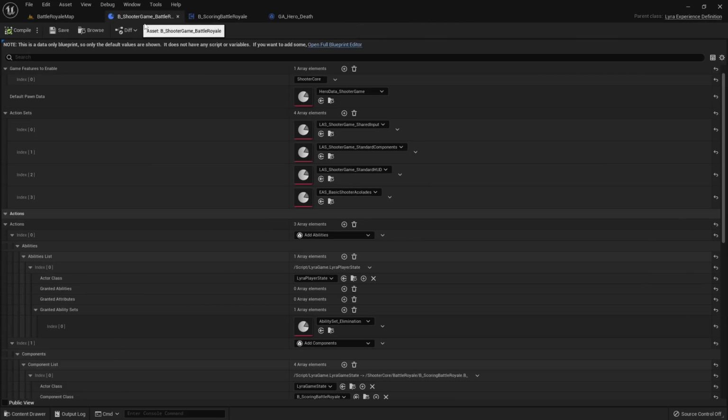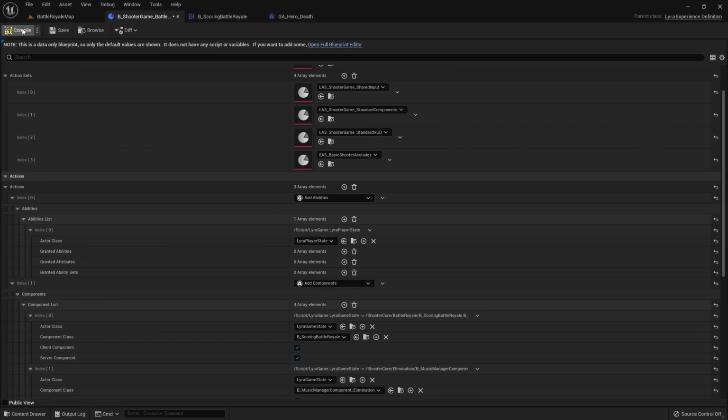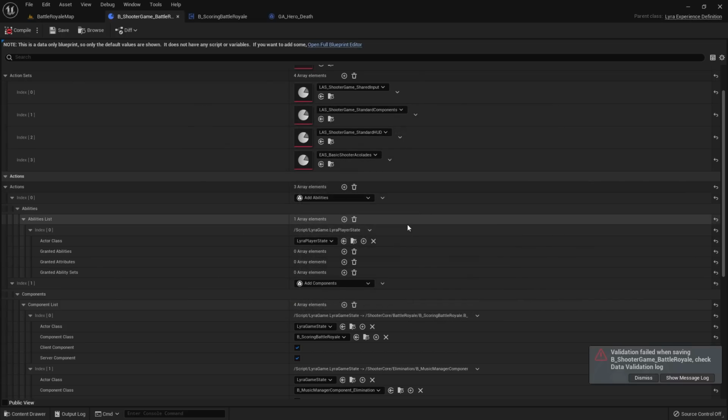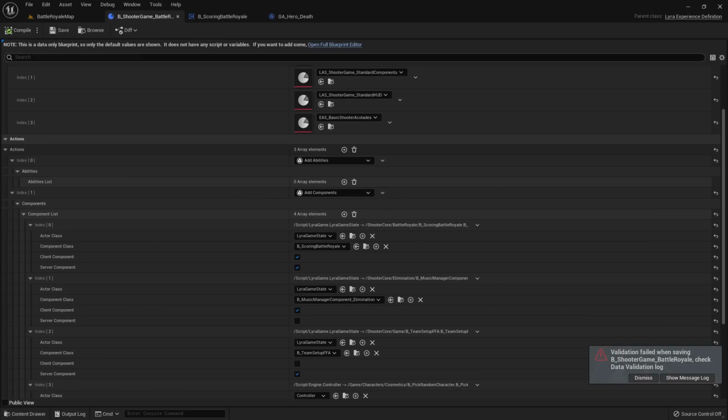So what we want to do is just delete this granted ability set. Just click this trash can icon to remove that. And it looks like we have an error here, so we want to go ahead and actually just delete this abilities list. So compile and save that, and we should be good now.